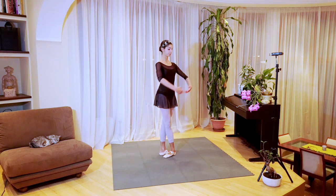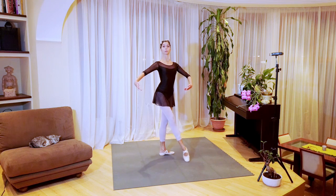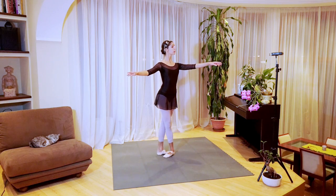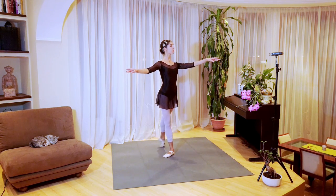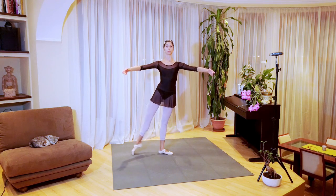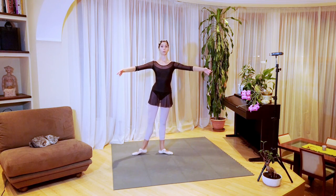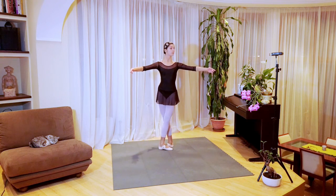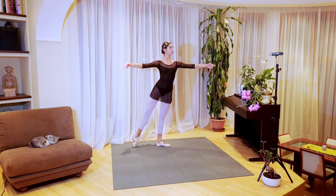Tendu croisé. Two times the third with the plié. Back. One, two, the third with the plié. Side. Two, the third with double. Tendu and marche. Two, three, four.